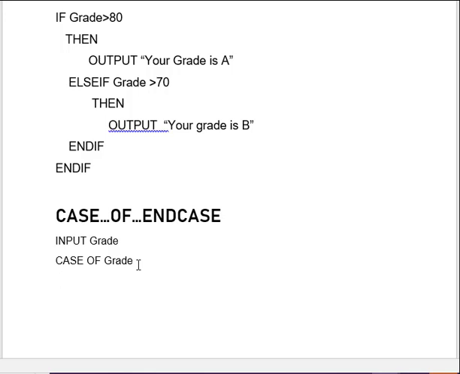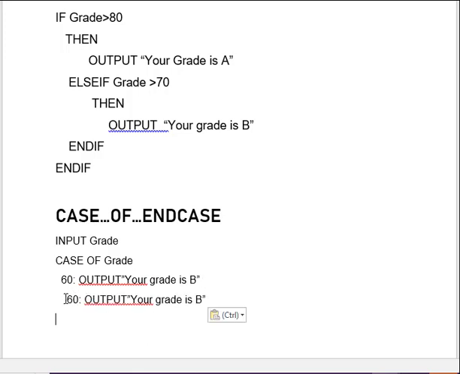If it's 60, then we're going to write output: Your grade is B. Likewise we can copy this line, Control C, enter it, make some indentation, Control V, and change the condition over here. Like for A it was 80 previously, so you can write 80.